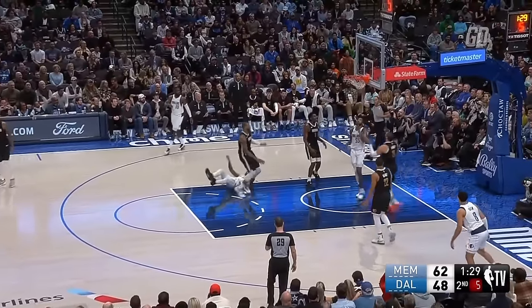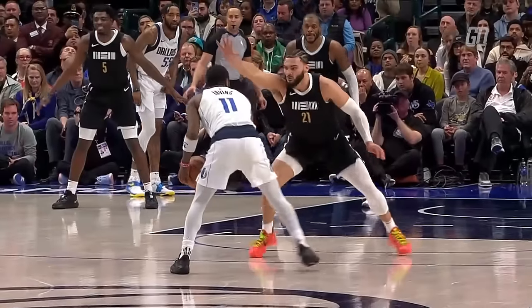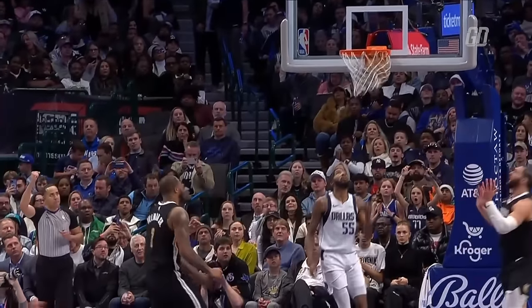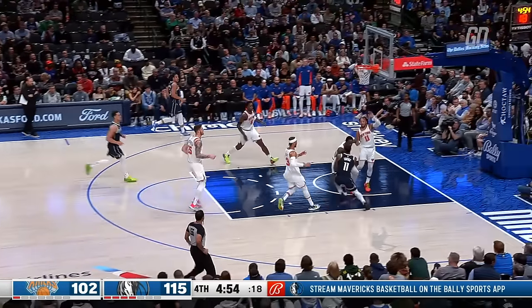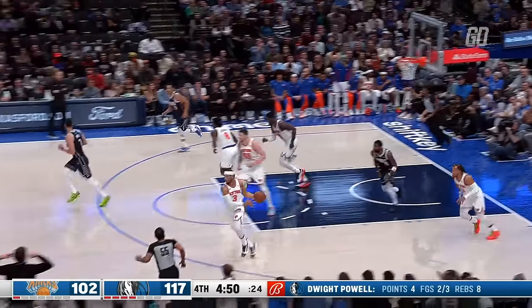Crossover. Irving stops, scores. What's the foul? So jab step, jab. Then he sets him up. Really quick cross, pull up. Dwight's got himself 8 rebounds tonight with that. And another quick attack. Oh, wow! Kyrie is cooking tonight, and it was a chef's kiss finish.